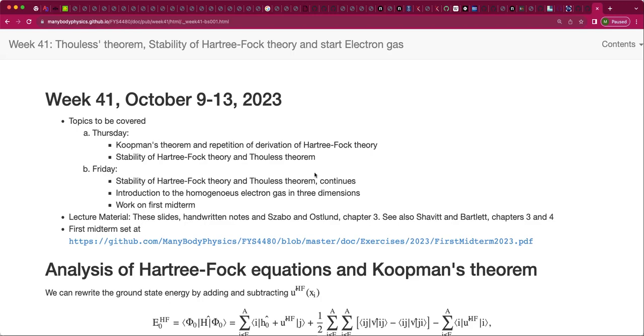Now, what we will see with the stability studies is that this applies to the Hartree-Fock equations as well. So we normally start with a guess for the unknown coefficients, and the way we wrote the equations last week is in terms of an expansion using an orthonormal basis, where the expansion coefficients are the elements of a unitary matrix. So we have a unitary transformation of the basis, and then we get a new basis. And these are the coefficients which we find by solving the eigenvalue problem with Hartree-Fock.